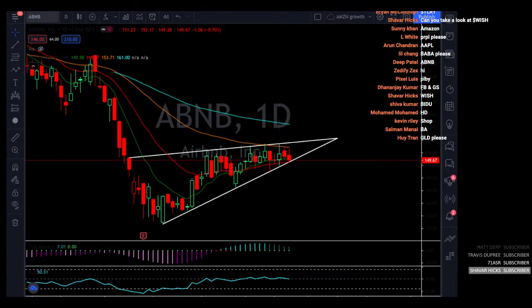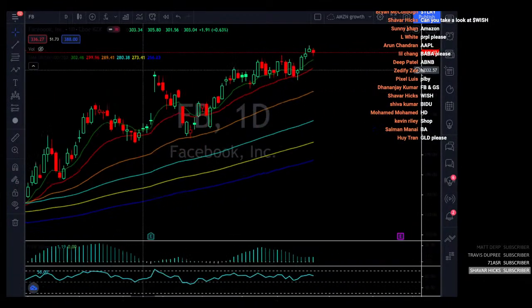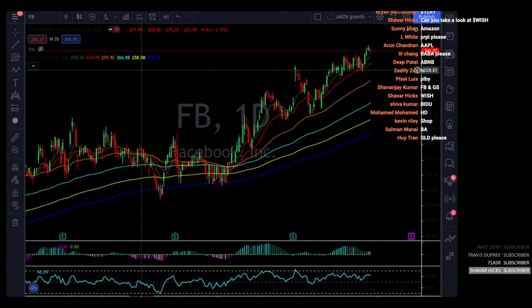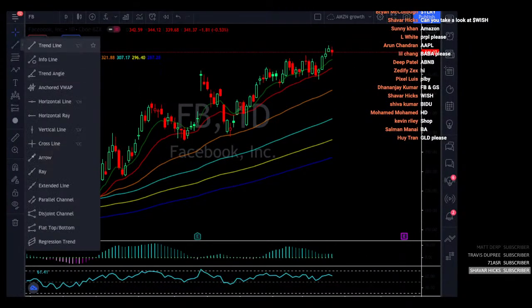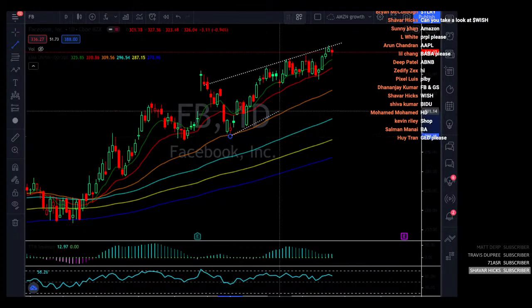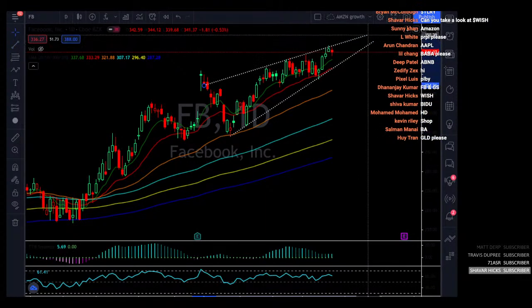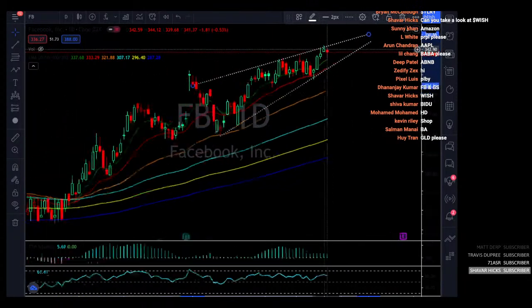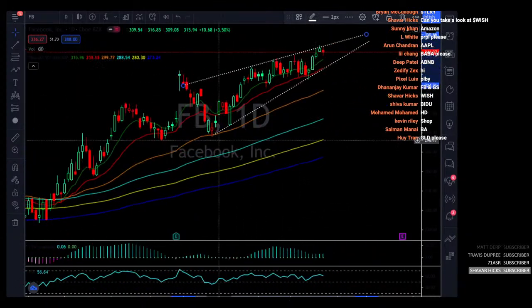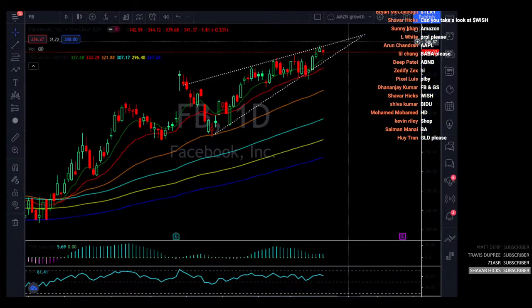Facebook. So for Facebook, just looking at it with the naked eye, it does look like QQQ. It did break all-time highs. If I want to do technical analysis on here, which I will right now, there is kind of a line of resistance over here. And support kind of looks like this. If I extend all of these lines out, you can see that there is a rising wedge forming. I can be a bit more biased on support over here and make it tighter. And look at that, July 6th and July 7th, this rising wedge is going to break out.